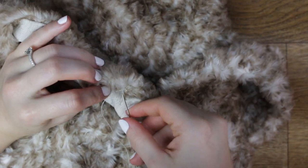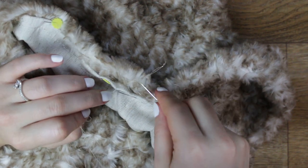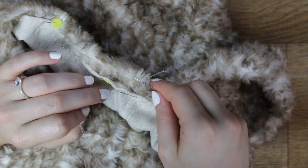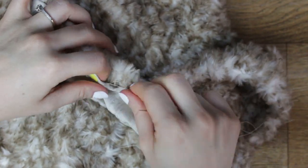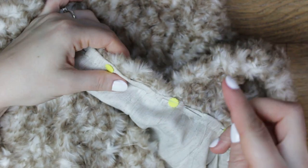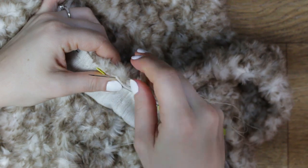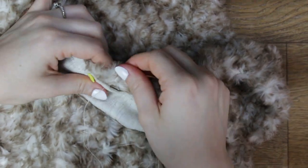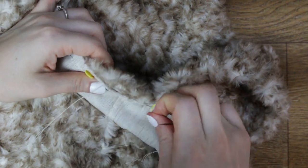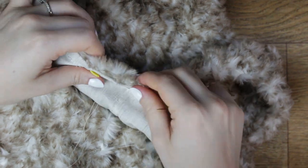And then what I do, I just move this thread to right at the top of the lining, and then from there I just start sewing. All you have to do is grab a little bit of the yarn and a little bit of the lining and sew it in place. I usually do right at the top, so you will see what I'm doing right here. Just sew all the way around, following the pins right at the top, grabbing a little bit of the yarn, a little bit of the lining, and then just repeat the same going all the way around.